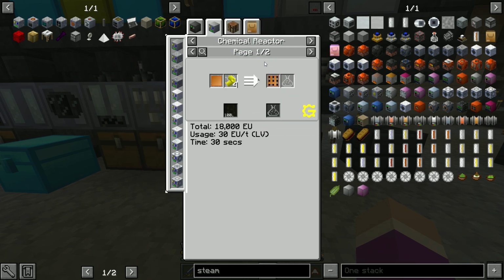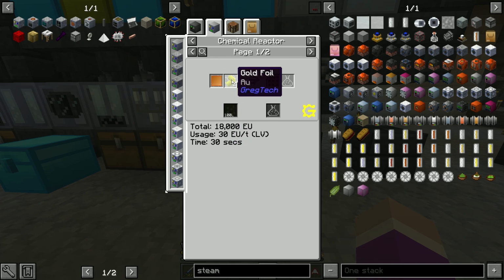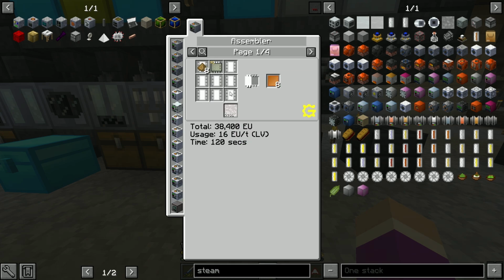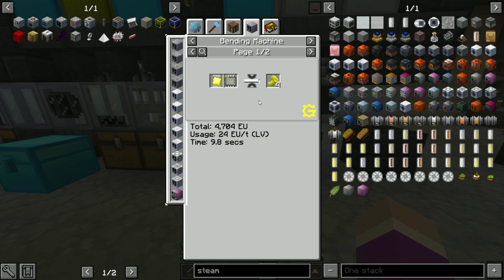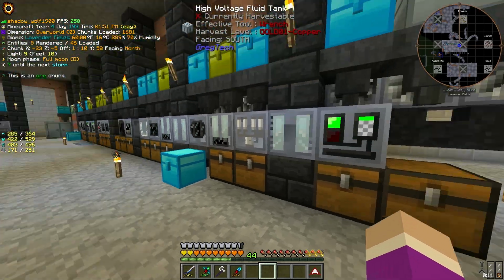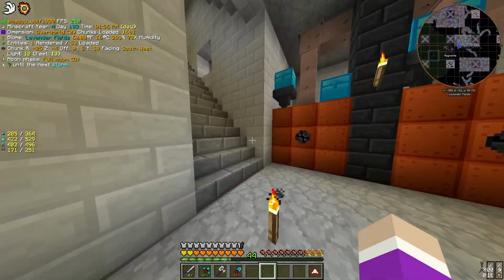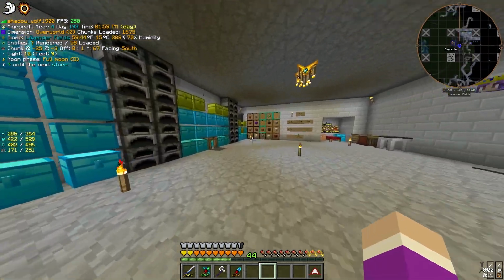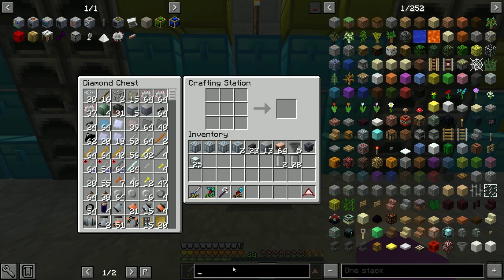So the best option we have is to use iron III chloride with a phenolic circuit board and gold foil. Phenolic circuit boards are very cheap. It's just refined glue and wood pulp. And gold foil is just gold ingots through a bending machine. But to get ourselves the actual circuit board, it's going to require a little bit more work. So let's see if we can do this now. My 15 good circuits, let's do this at MV.